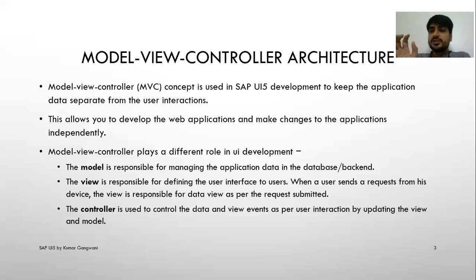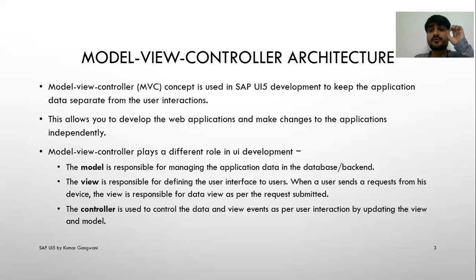It is always good to independently change your code. So let's see how it plays a different role in UI development. A model is responsible for managing the data that is in the database or in the backend, or it may be hard-coded data. For training purposes, we'll obviously have the hard-coded data. We don't have any legacy SAP system or backend system from where the data comes. Neither do we have middleware like SAP MII, wherein we get the data from MII. So for now, we'll keep the model as hard-coded.